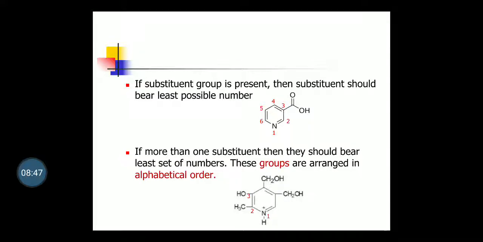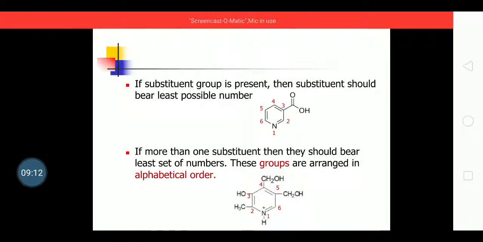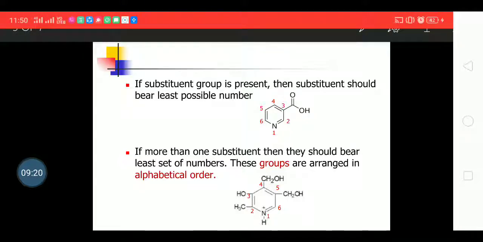Say for example, if you go clockwise, the last substituent gets the 5 position, and if we count anti-clockwise, then it will be 1, 2, 3, 4, 5, 6. So the last substituent will get the 6th position. So 5 is the least as compared to 6. So as we gave the clockwise way of numbering, that is the correct way of numbering, in which the last substituent gets the fifth position, that is the least.